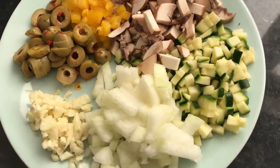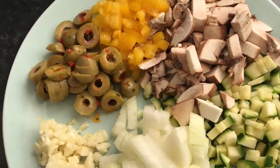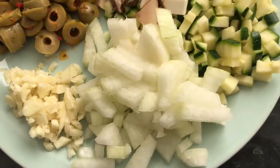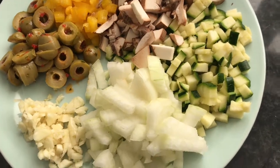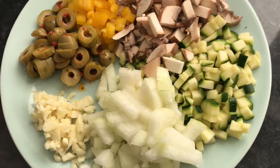For my veggie pasta, I've got some courgettes, some mushrooms, some sweet peppers, some olives that I've just sliced up, some onion and some garlic. I'm also going to put some sweet corn in. But again, I'm just using up what's in my fridge. So if you want to leave out or add something else, it's entirely up to you.